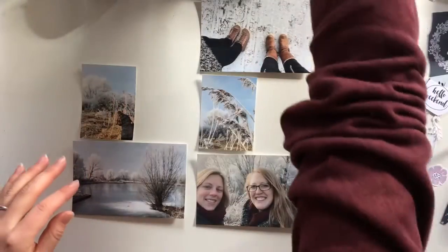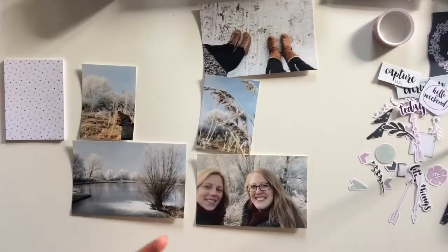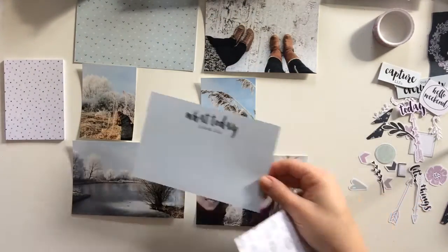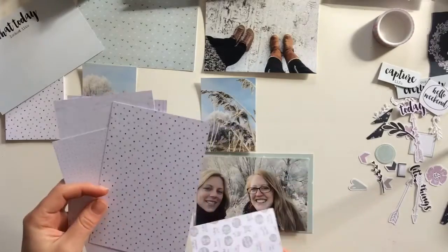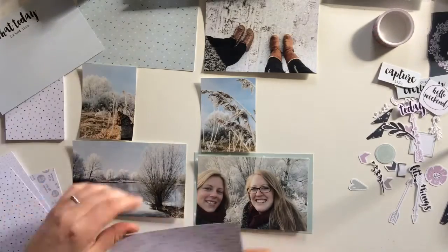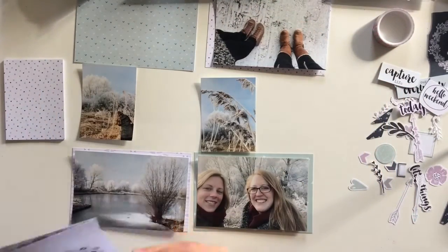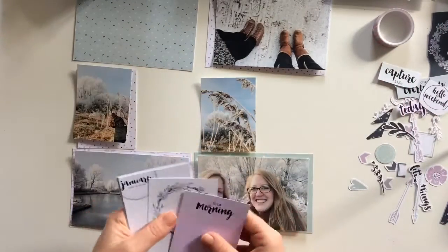Here I am putting my photos in the order I want them, and I get the cards to find the ones I like. I'm working with the same kit as my previous video. It's the January kit of Crafty Light. I really love it. It's my first kit I received, and it's so easy to work with, and I love the colors. And I got the second kit also, and those colors are really bright, so very different. So it's different every month, and I love that.